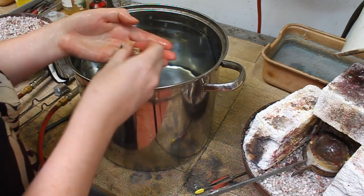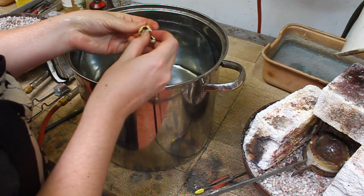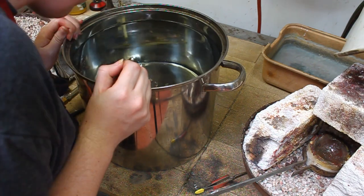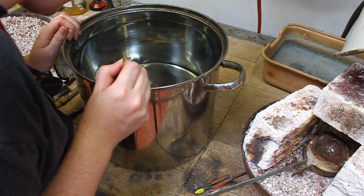We got this cute little guy and this big old buddy. He's kind of cool. Put those in our good pile. Everybody else is pretty cornflakey.